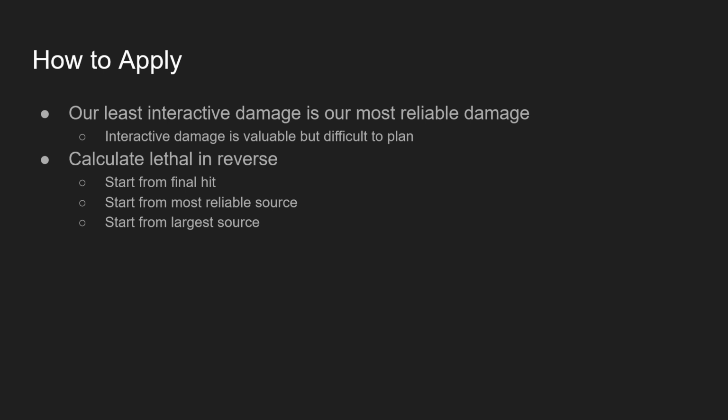What is our next least interactive source of damage? Thinking back to the spectrum I laid out earlier, that will usually be some kind of storm. Let's say we get 7 points of storm damage. That leaves us with 10 damage that we need to find through our most interactive sources. If we know that our deck only needs us to find 10 interactive damage, we can better plan how to race our opponents and how much we can afford to trade.